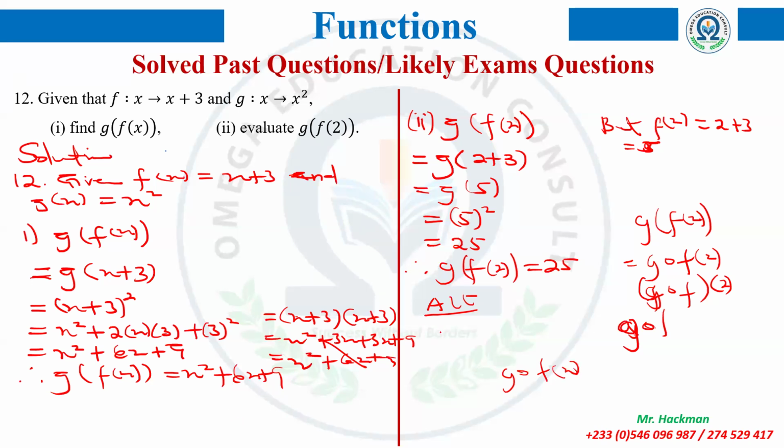So here, what you have there, which is J of F of 2, will be equal to you feeding this function with 2. So that will give you 2 squared plus 6 into 2 plus 9, which gives us 4 plus 12 plus 9, which will give us 25 as well. But I think this one is better. For my students who have further explanation to this, they can use this route. But please, it's better you follow this route, the strictly formal students. However, if you appreciate this, you can use it as well. All correct?